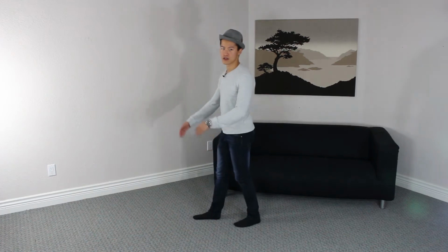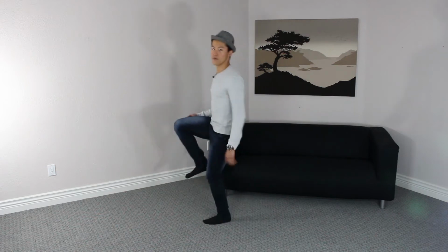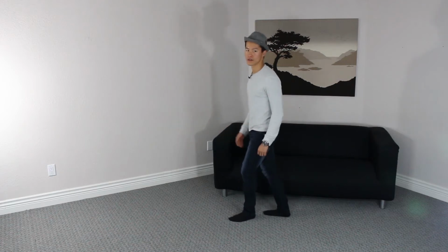You're gonna have one foot in the front, one foot in the back. From here, you're going to lift one leg up, and as you do this, your other foot is gonna slide forward. So we're gonna go boom. All right, just try that. Boom. One foot up, the other foot slide forward. Boom. From here, you're just going to replace the foot to the back.